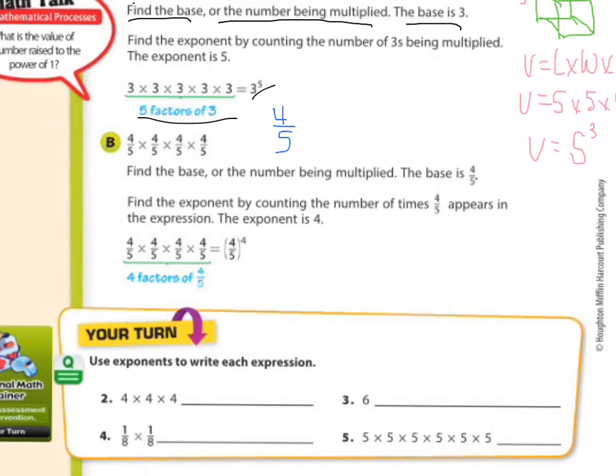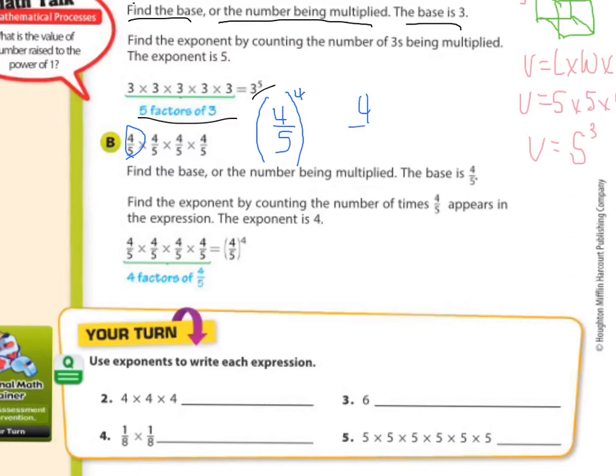Okay, and how many 4/5 are there? There's 4 of them. Now, fractions are kind of tricky, because if I put a 4 here, that might mean just the numerator, and then the denominator doesn't get multiplied too. So if you mean for all of that to be repeated 4 times, and I do because it's all there 4 times, then you put parentheses around it, and then when the little 4 is sitting on the outside of the parentheses, that means everything inside the parentheses being taken 4 times.